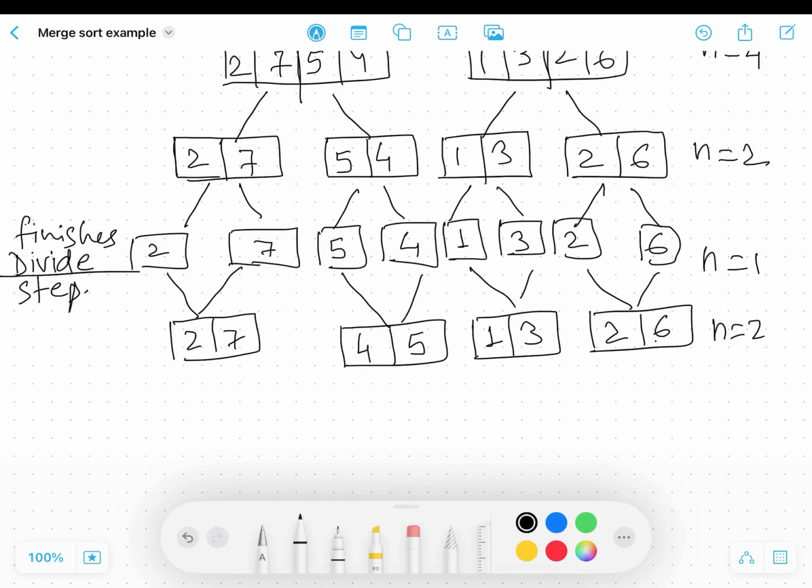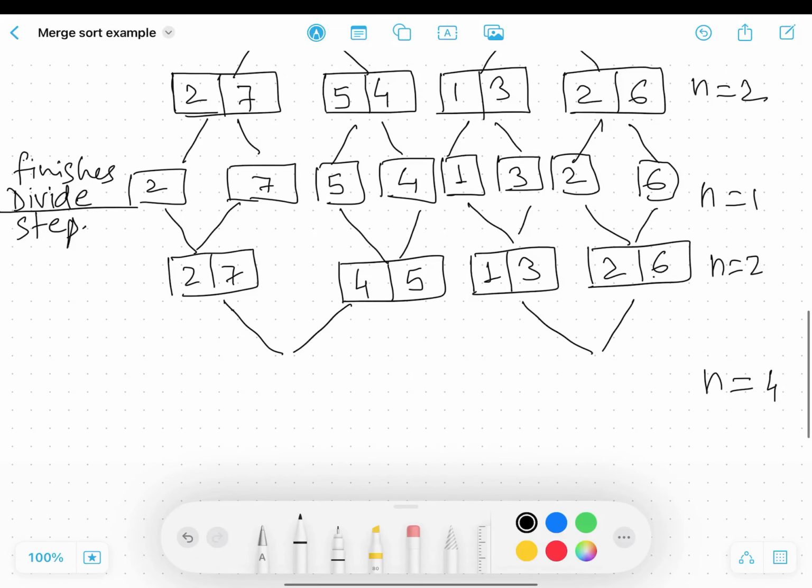Okay. Now when we combine again, our problem size will be 4. Now see, every subsequence is already sorted. This means we are trying to sort two subsequences which are already sorted into another sorted sequence.